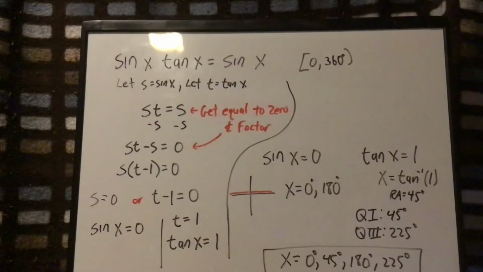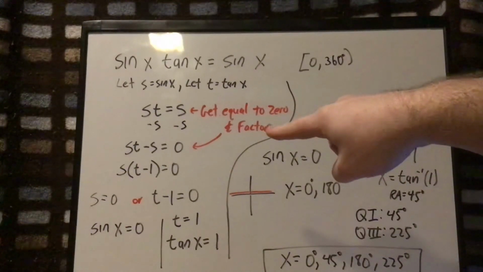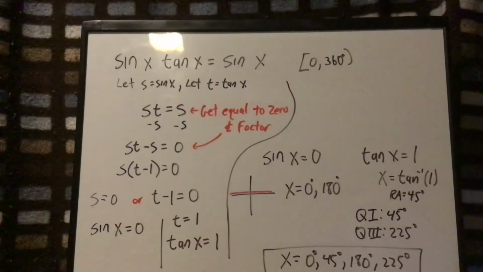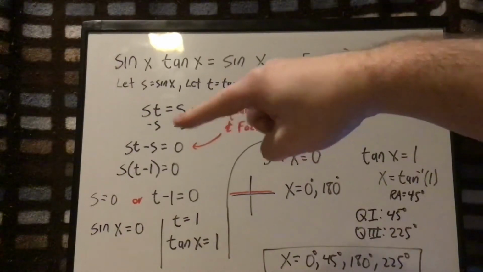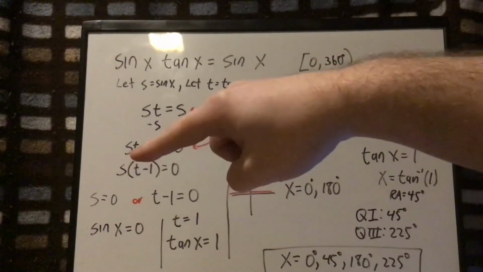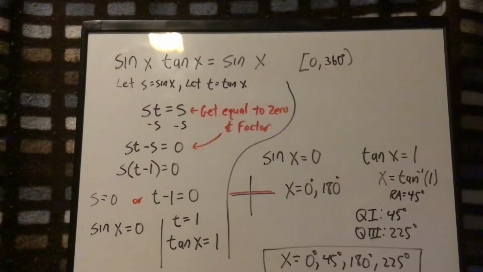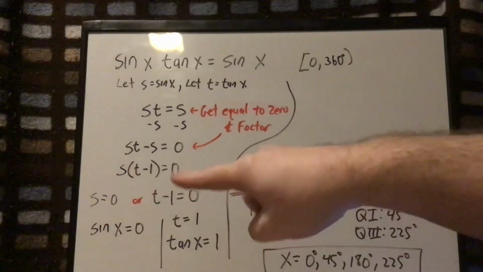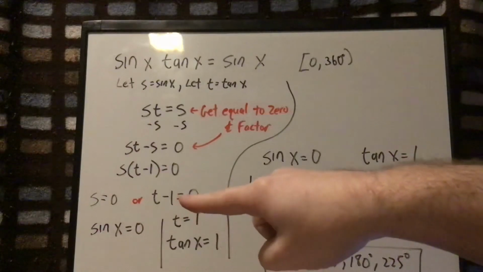Now how do I solve s times t equals s? If you go back to algebra, you could solve this by factoring if you get it equal to 0. So I noted I'm going to get this equal to 0 and then factor out the common s that they share. So the way I'm going to solve this is subtract the s over, get st minus s equals 0. And then since they both share s, I can pull it out of both of them. Now, since I have 2 factors, when you learn about factoring in algebra, you can set each factor equal to 0. So I can make one equation where s equals 0 and another equation where t minus 1 equals 0. So either s equals 0 or t minus 1 equals 0.